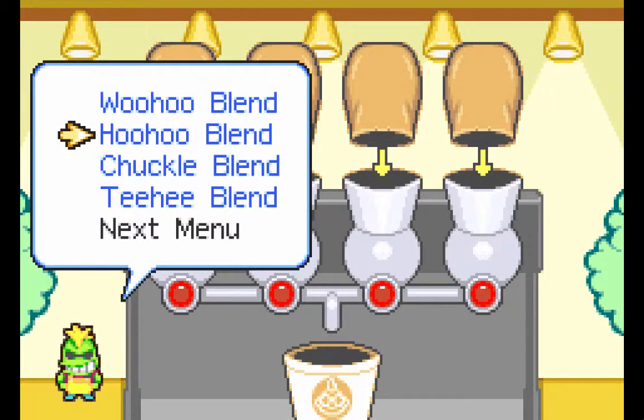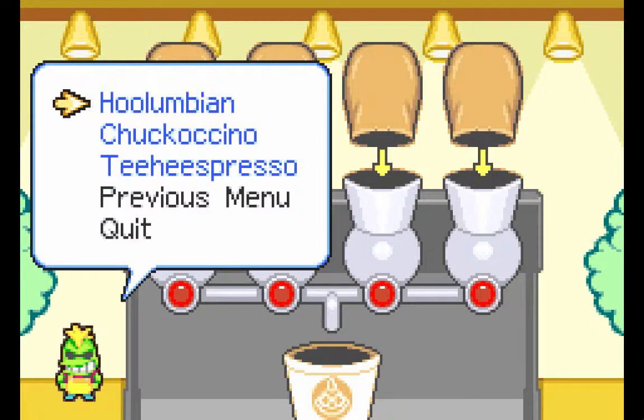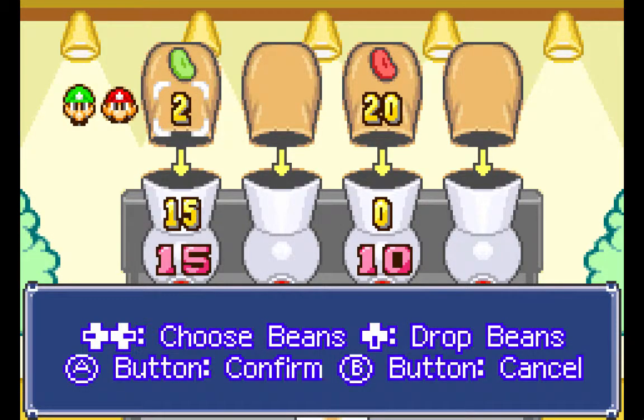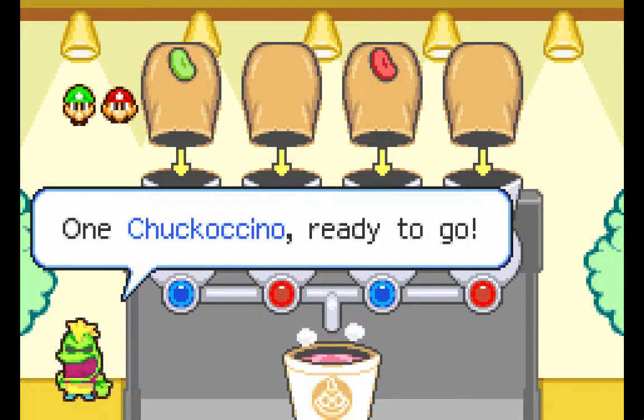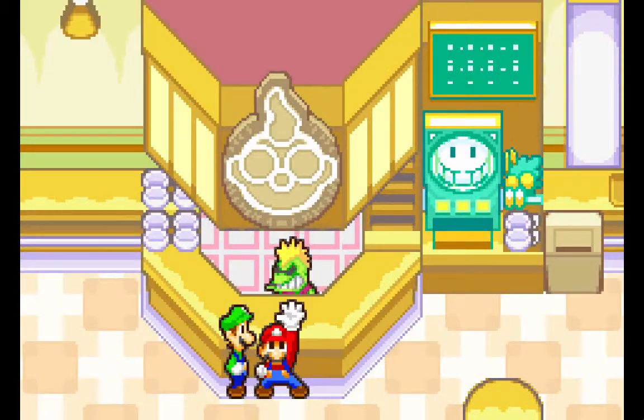Now we don't have enough for the Hoo-Hoo blend, so we're going to go to the mixed blends. I do actually have enough for the Colombian, but I don't want to make that. I think I'll go for the Chucachino. And yep, this is the one that uses 10 chuckle beans, and that'll just leave 3 more cups of coffee to make. 1 Chucachino ready to go.